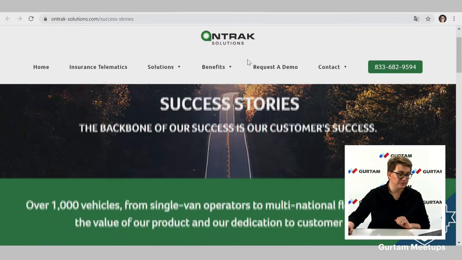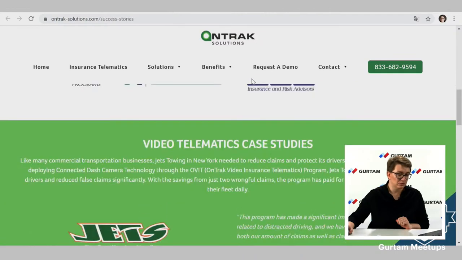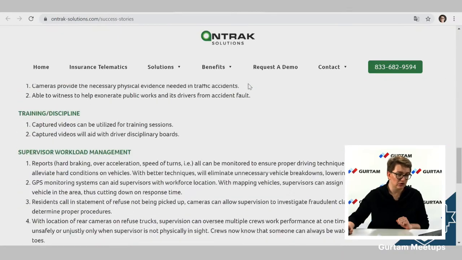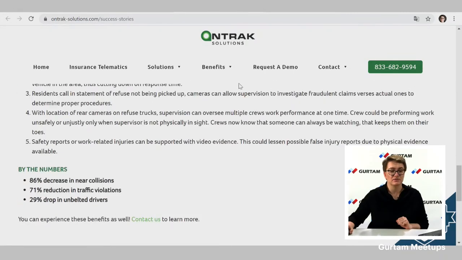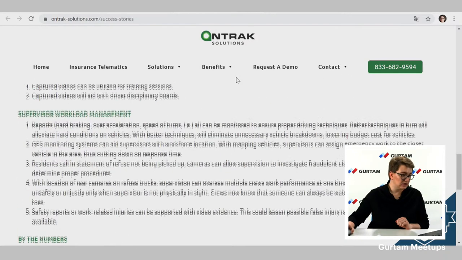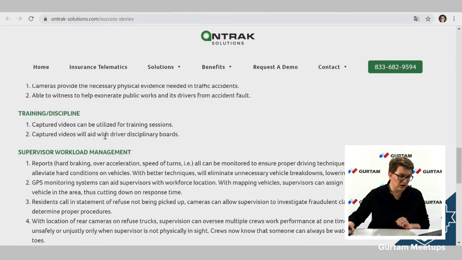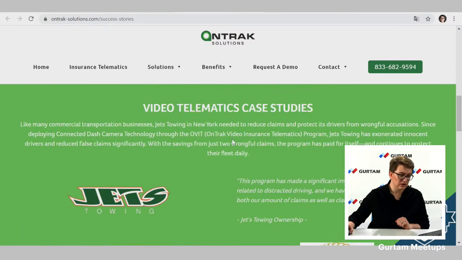Now, you can have a look at this use case for the first time. We will scroll this down to understand what is happening here. And well, they have a longer page. They definitely have some structure going on. It is super cool that they are having exact numbers, like 86% decrease in near collisions, for example, right? They elaborated on the solution a lot. And in this part, which is super cool, they have the feedback from their customer and a short project description.